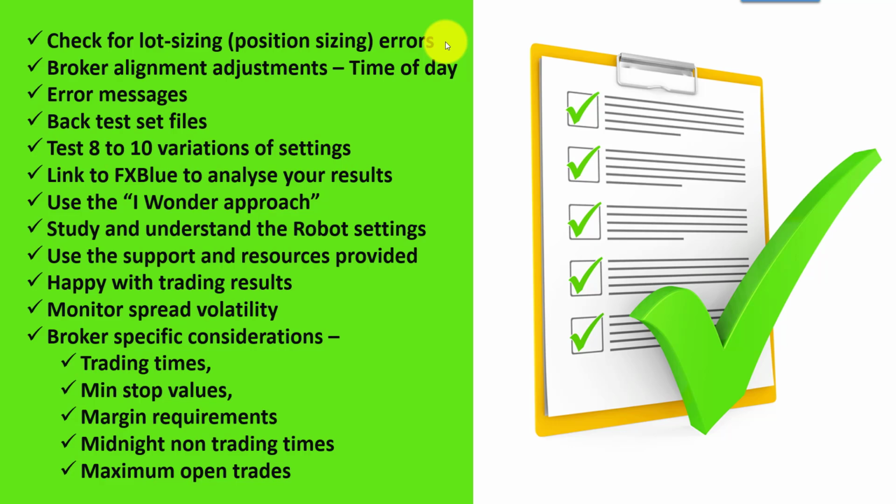So in other words, you can look at the chart, see the trades that the robot's taking, look at why it's taking those trades in terms of the settings that you're applying, and you get to know the robot at the same time. Very important to know the robot, especially in times when you are not getting the results that you want to achieve.